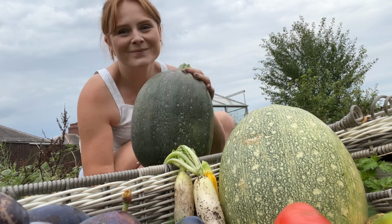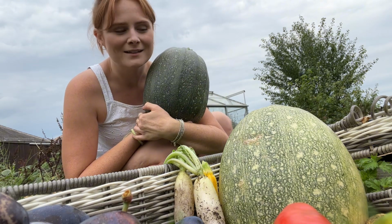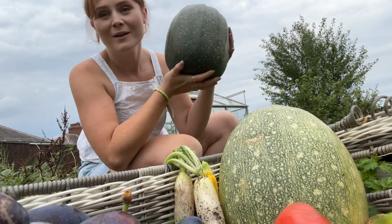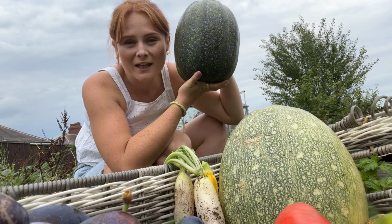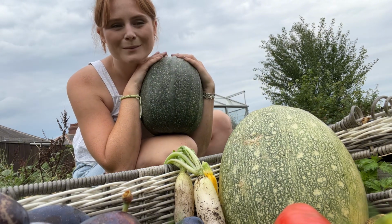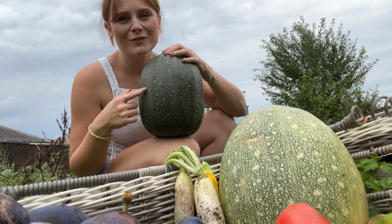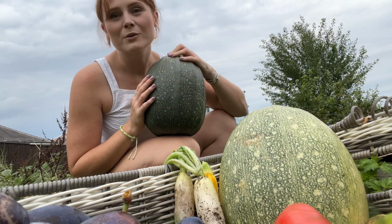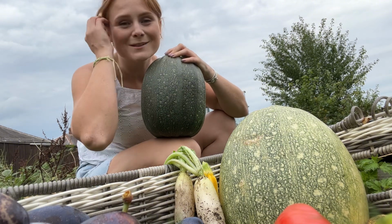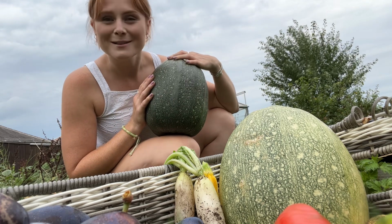But I found this hiding at the very other end of the plot, and I'm not sure what it is. I think it might be a courgette of some kind, and maybe a pumpkin, but it's actually bigger than my head. So it's probably not very edible at this point. I'd imagine it's gone a bit woody, because I think this isn't the size that it's supposed to be. But I might keep it and carve it for Halloween or something. I'll see how it goes, because they do store really well, which is good. And got another one here as well, so that's 2 surprise squash, since I thought the squash hadn't done very well this year, but pleasantly surprised today.